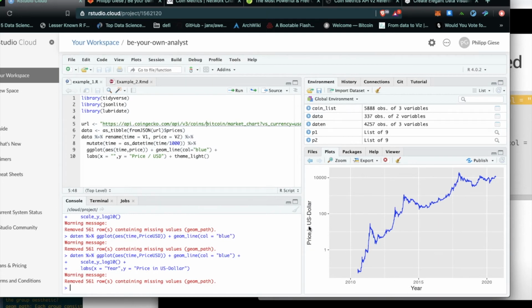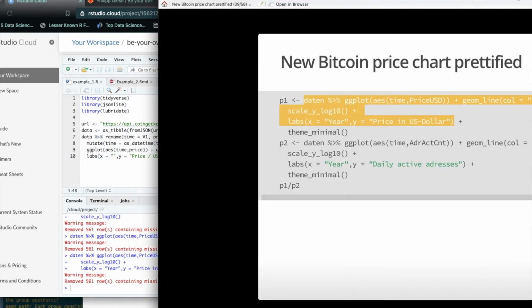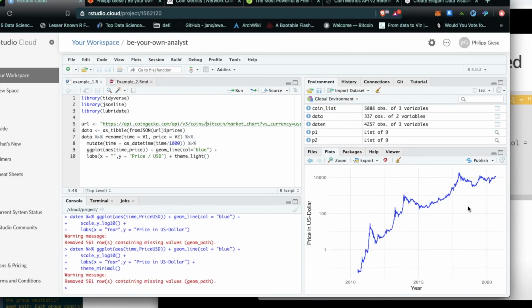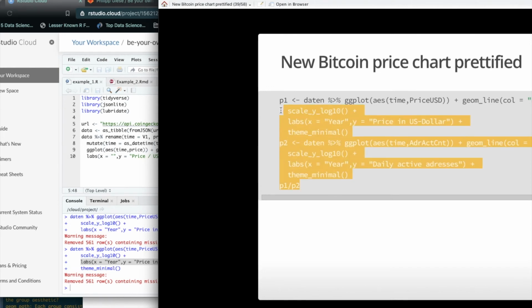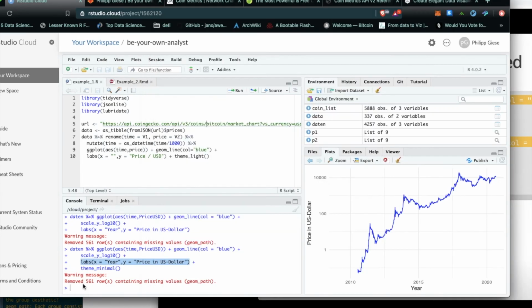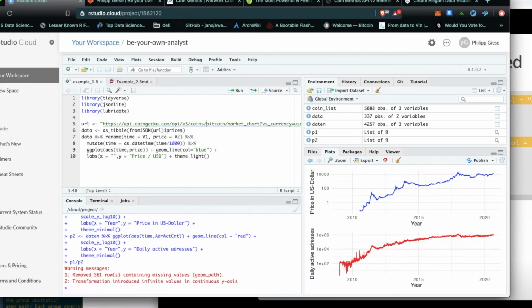So that we have done now, we can change the labels. If I have now written price in US dollar and year, I mean, of course, I could have made the same thing as in our first example where I simply skipped the information, but now I thought, well, let's write year there. And so it's now looking much better. As you know, I'm not the biggest fan of the gray background, so let's skip the gray background using theme minimal. So perhaps only to stress it, to change the labels on your plot, you simply change for X and Y, you can change it with this command here. And that can also then be done for the daily active addresses. That is done similarly, but I would like to show the end result. Let's look at that.